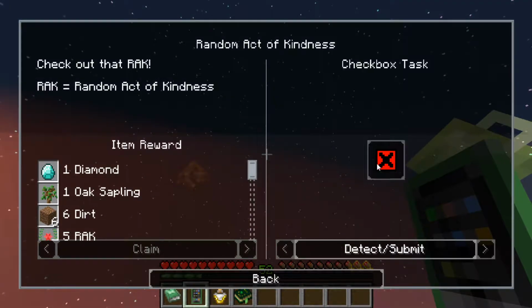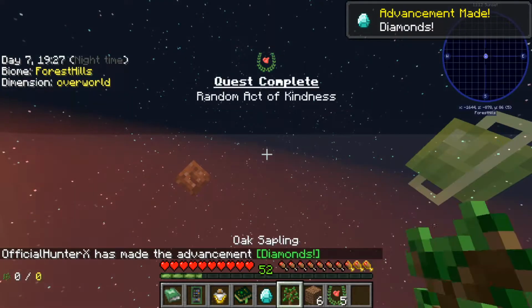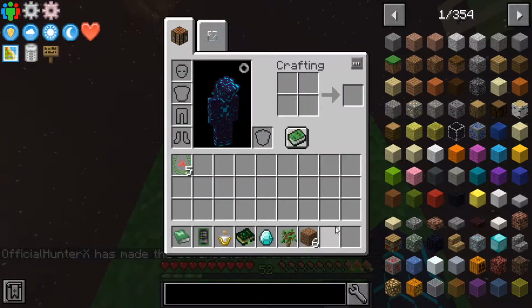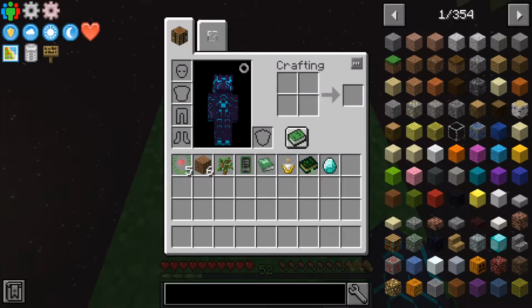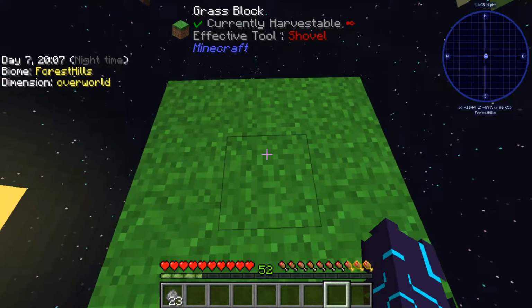So we're gonna check the checkbox because that's actually how we start this pack. Funny enough, we're gonna claim all of our rewards and get our saplings and whatnot. One of the things we can do in this pack is shift right click the ground to get pebbles, and those pebbles can be converted into cobblestone, and cobblestone can be used to do many things. So we're gonna want to gather a bunch of these pebbles.